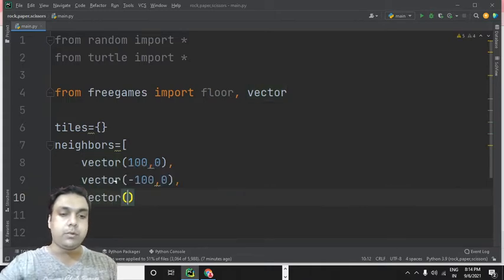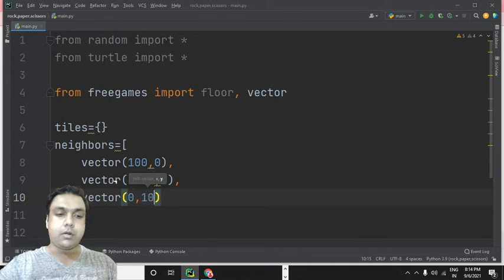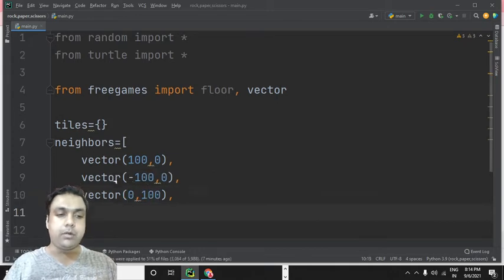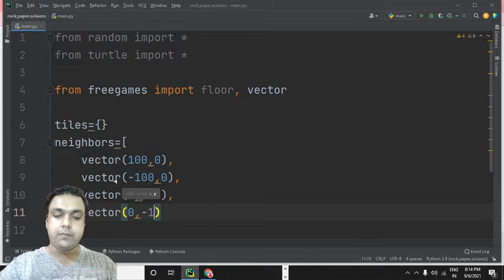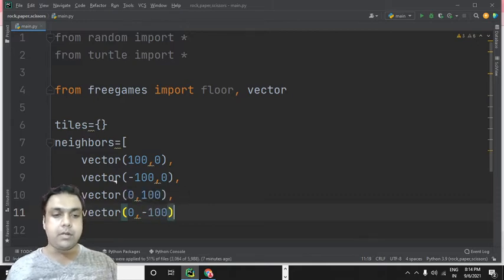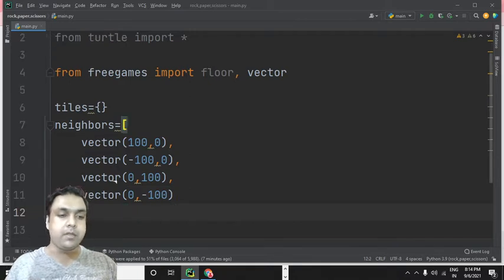So that's the third one which I'm defining now. 0, 100 is the value I would like to assign it, and then we can have another vector with value 0, -100. Right, so I'm done with defining this variable neighbors.